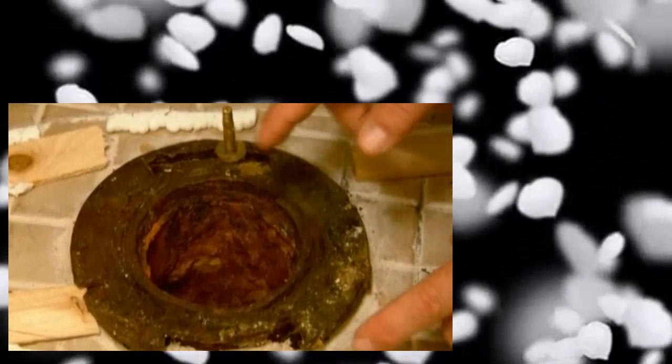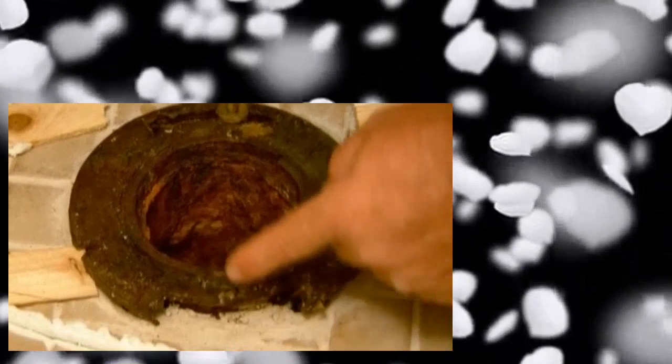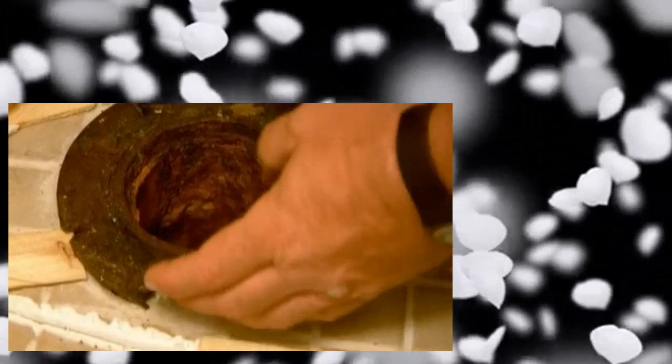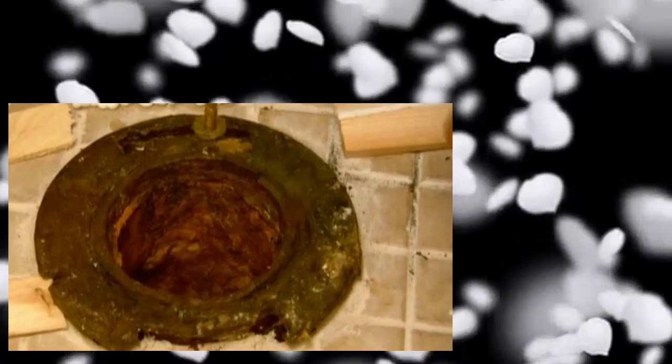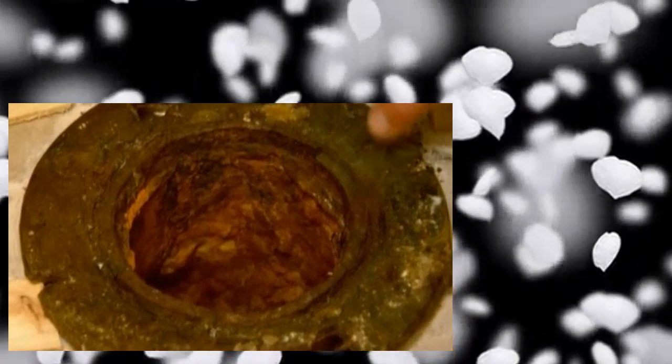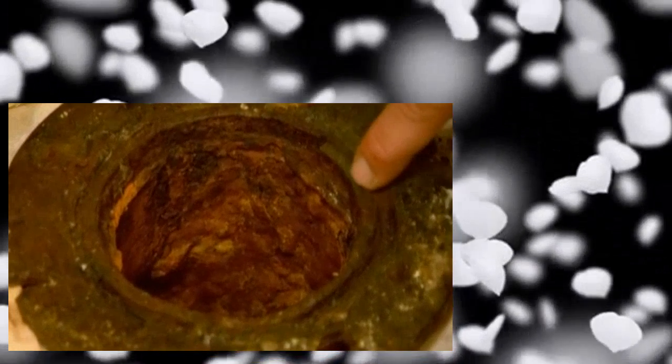We also have to think about replacing this flange for another reason. It's broken. It should look like this on this side, and it's broken off on this side. And that's how you secure the toilet, so you make a nice tight seal. So we have no other choice but to break this flange away, and we've got to be very, very careful. And we've got to do it without breaking this inner pipe, the closet bend, because if we do that, it's a big deal.